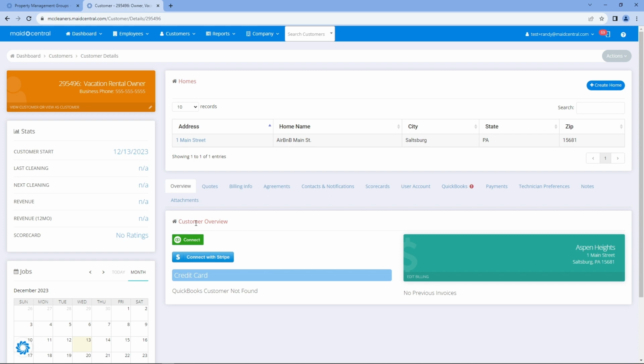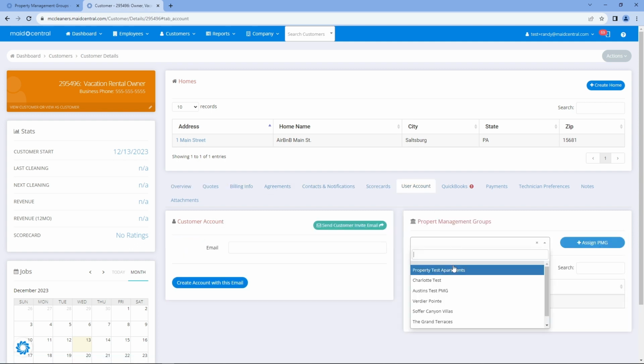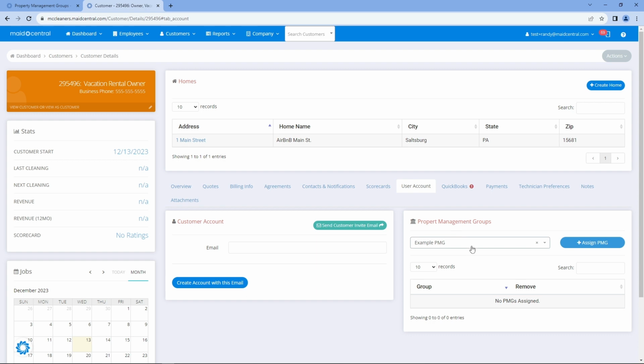First, head over to the customer account that we'll be using to hold our home accounts. From here, head over to the User Account tab and select our PMG from the drop-down, then click Assign PMG. Next, we're going to use the customer account here to hold our home accounts, right? Usually those would be multiple vacation rental addresses, or multiple units within one apartment complex.